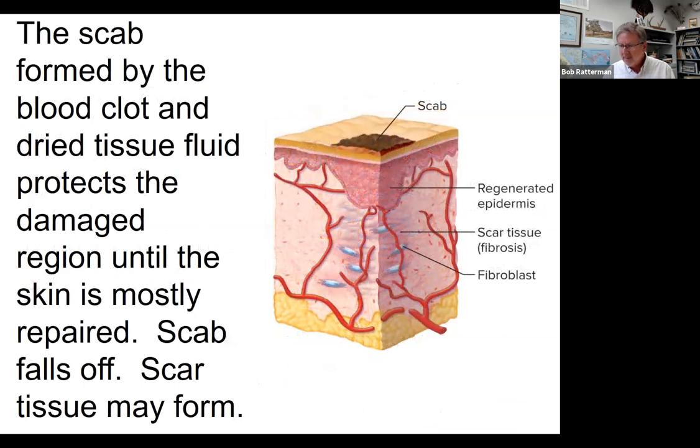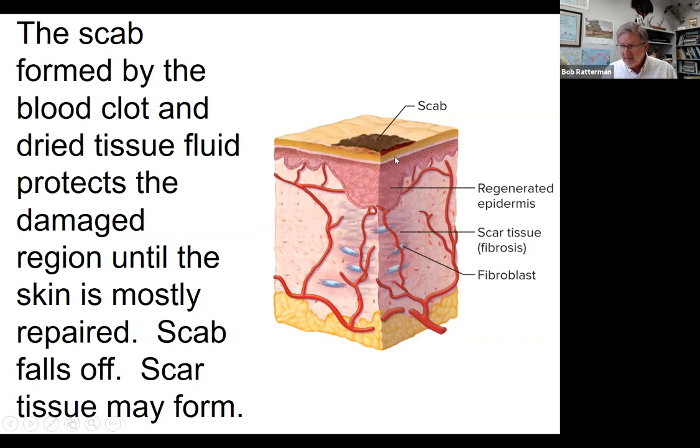Eventually, we may form a scab, again, at the very top of this sort of dried blood area. Notice that we have almost fully reformed our dermis. The epidermis, likewise, is being reestablished. We are reforming the basement membrane that was destroyed. We're laying down more layers here of the epidermis, starting with the stratum basale layer and spinosum and granulosum and lucidum, and finally corneum here, shown at the very top in yellow.